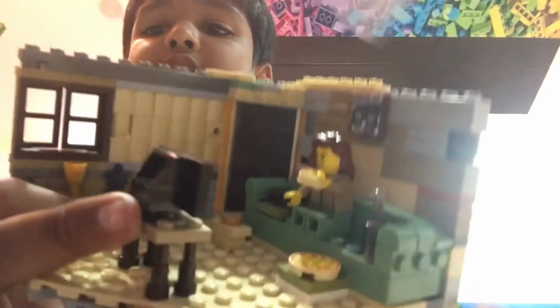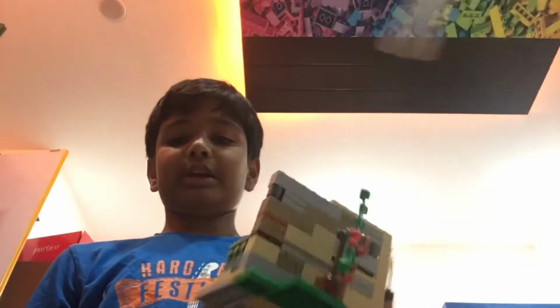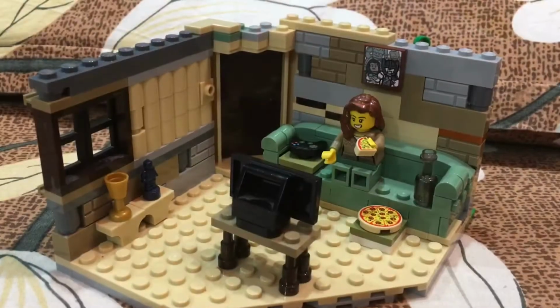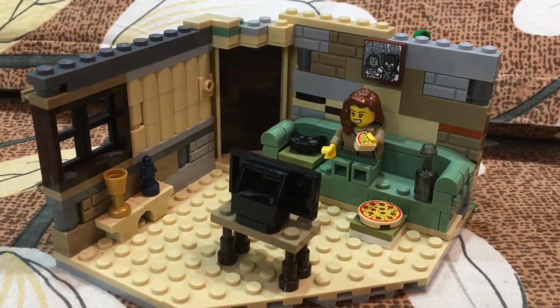Actually, this is a MOC. I modified a set. I'm just gonna show you exactly what I modified. So you can see, first things first, I'm just gonna change the camera angle and make it easier. Okay, so you can see this is the set.